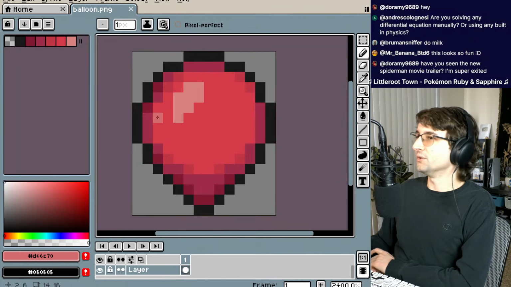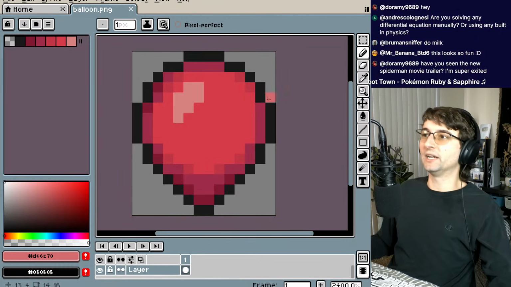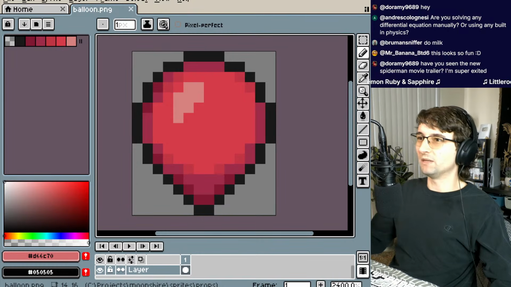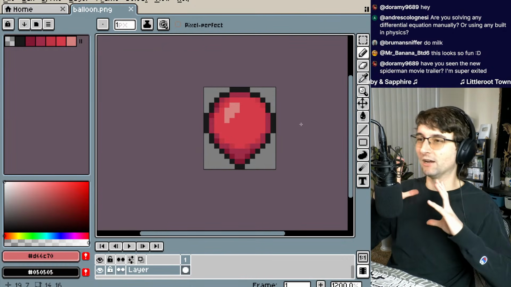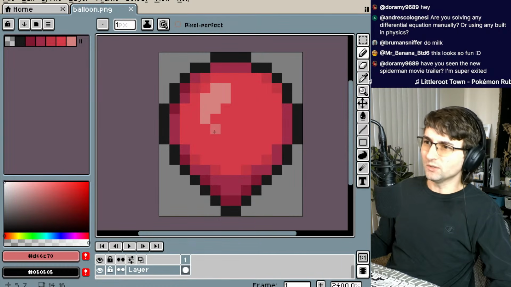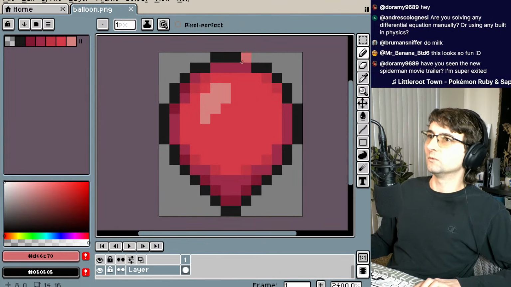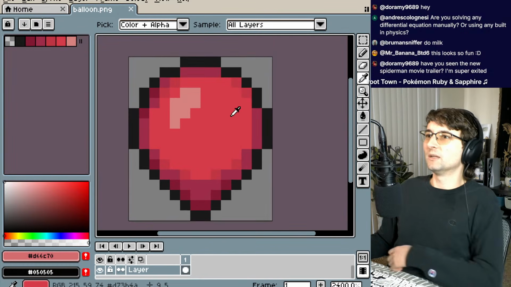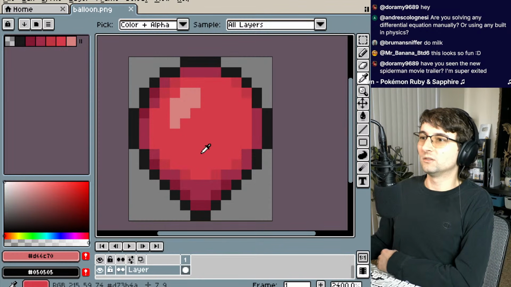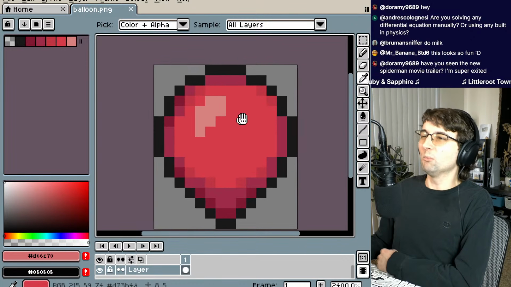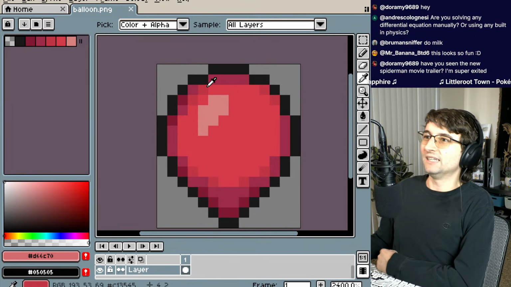But the balloons all come from this one balloon sprite, and by the way, this balloon sprite is based off of a sprite made by Ellie Sprites, but then I shrunk it down, made it more compact, and then I adjusted the colors to use the color scheme. And I'm noticing actually there's a problem with some of the colors here. Or maybe this isn't a problem, but it's not symmetrical. I guess it's okay that it's not symmetrical. But normally I like to keep the shading symmetrical. It is kind of odd that there's more shading on this left side compared to the right side, but I think it's okay.